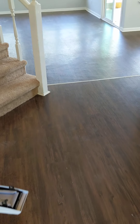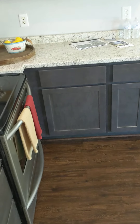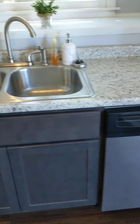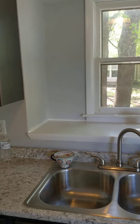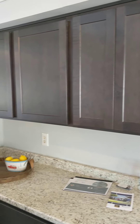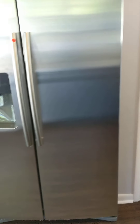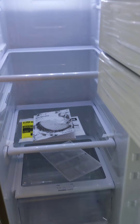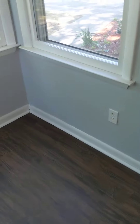LVP flooring throughout the house, new carpet on the stairs and upstairs. As far as appliances in the kitchen, on the right you do have stainless steel appliances — your stove and a dishwasher, double sink. The new cabinets are nice. The countertop is not granite but it is nice and in good condition. The refrigerator is actually brand new — still has stickers on it and paperwork inside. Your stove and dishwasher are not brand new, but the refrigerator is.